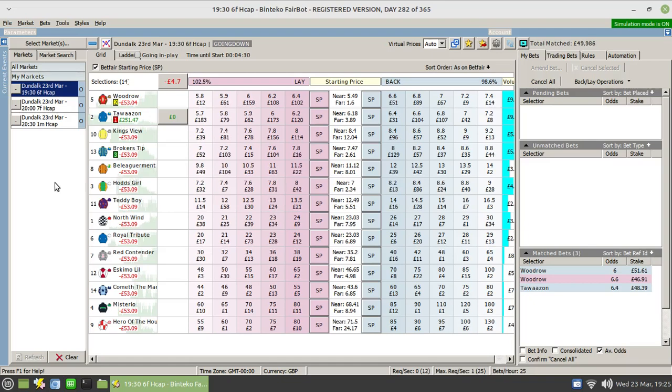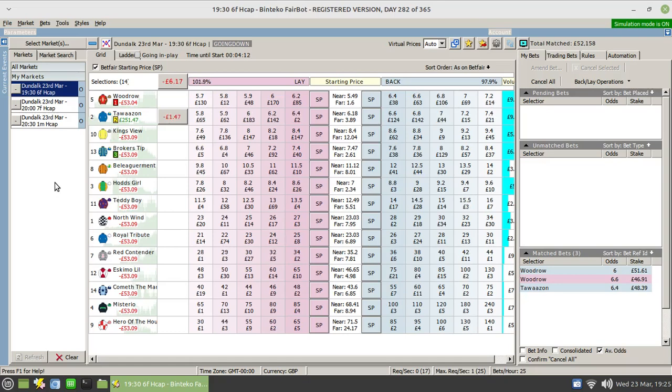So if you have any skills at pre-race trading, that may well be something that you might want to look at. Keep in mind, however, that there will be situations where you aren't able to green up pre-race and instead you red up pre-race. So taking that same example, this time you have a minus £5 going into your Dutch, so your liability would be £105. So in that situation I wouldn't use a £100 stake. Instead I would change my Dutch to a £95 Dutch, and so my liability would be £100.